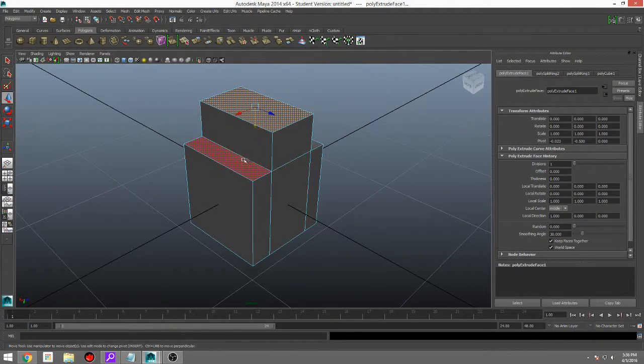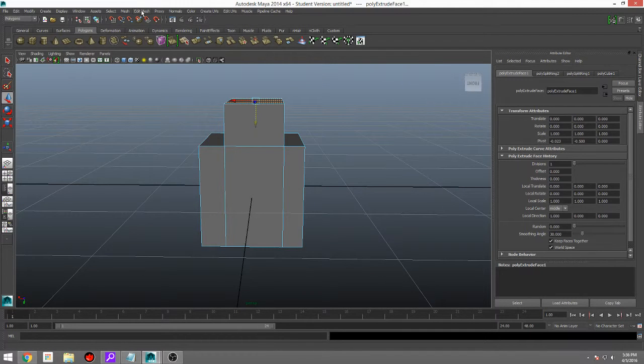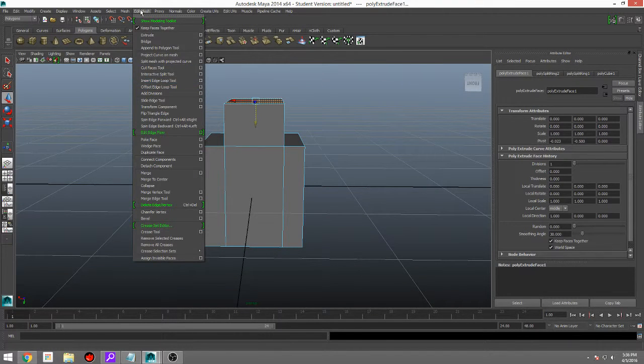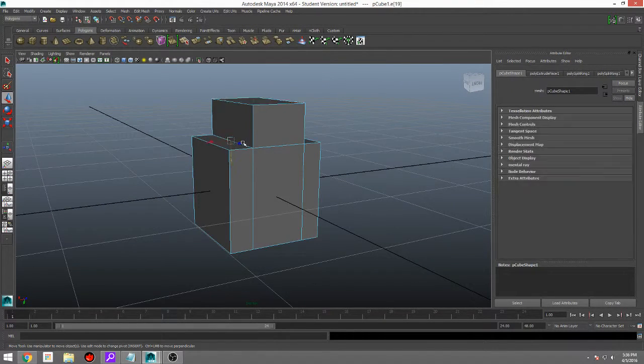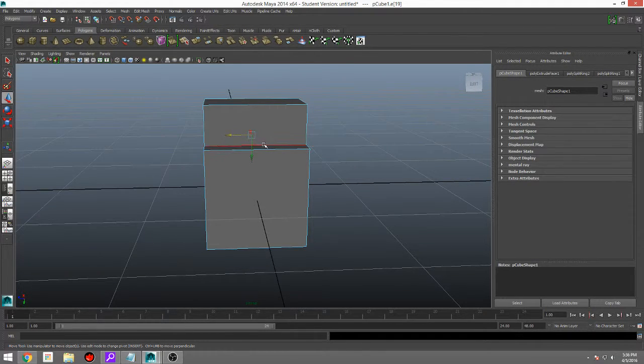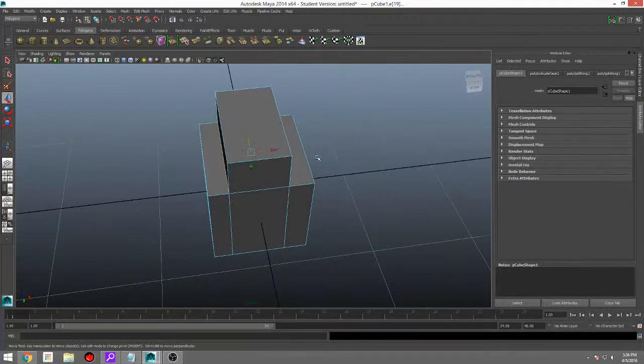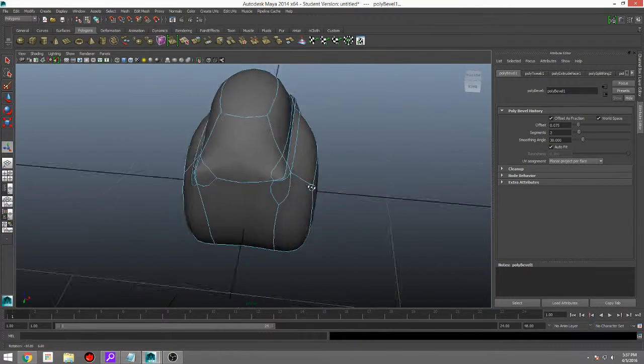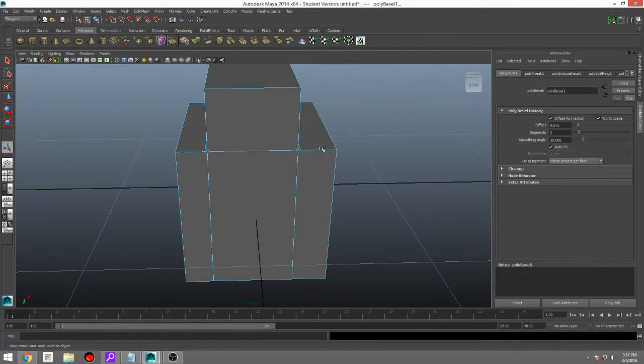And then what we're going to do is bevel these inside edges right here. We just want to practice. We want to practice beveling objects and taking a look at what happens. So it really doesn't matter what shape the object is as long as we're practicing the Bevel tool. Okay, there we go. Let's take a look at what happens there. Awesome. Let's go further on that.